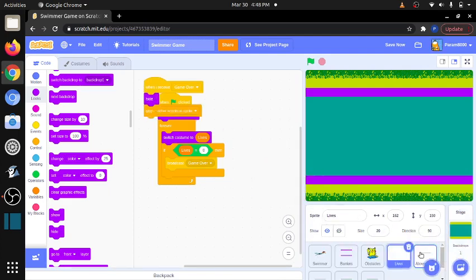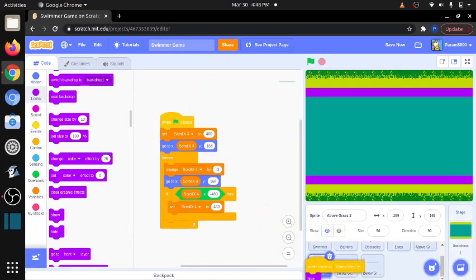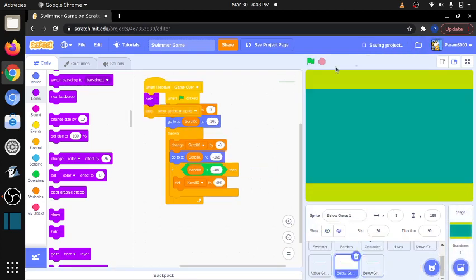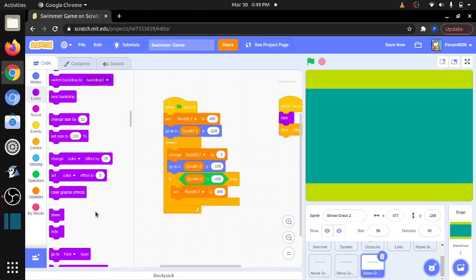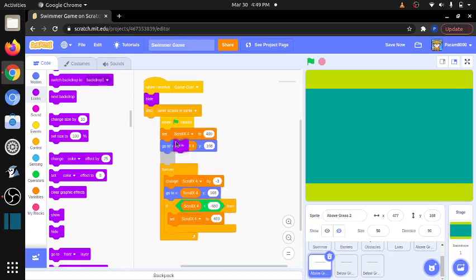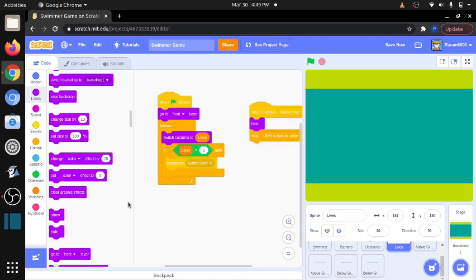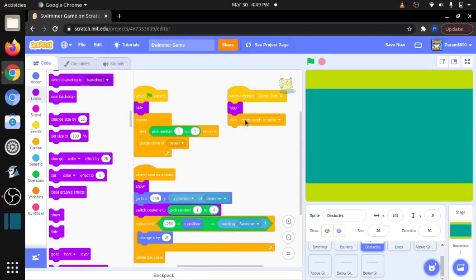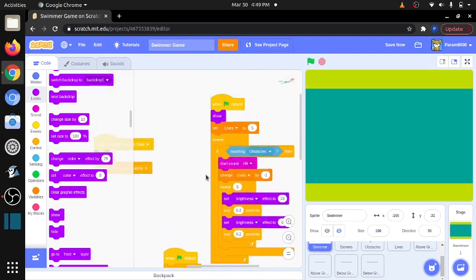And let's go. This one, that one, and that one. So now if we try out the game, oops. Yep, as I told you, at the start of the game, you need to show everything. I forgot about that. At the start, you show. Let's look at the lives. Yep, we need to show these also. And the obstacles, I don't think they have to be shown because they are already shown as clones. And yeah, these can also be shown, and the player is already shown.